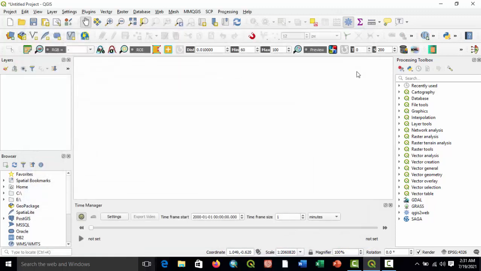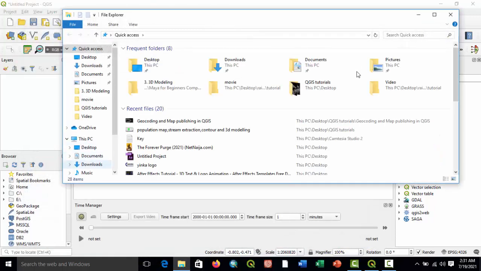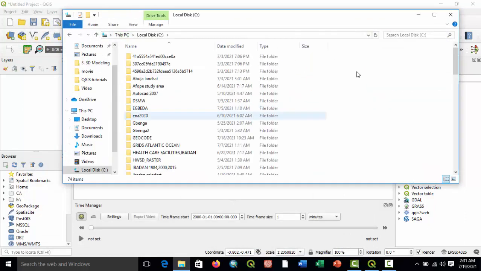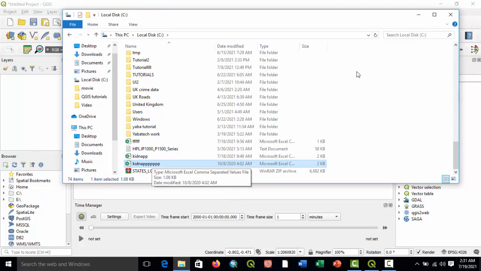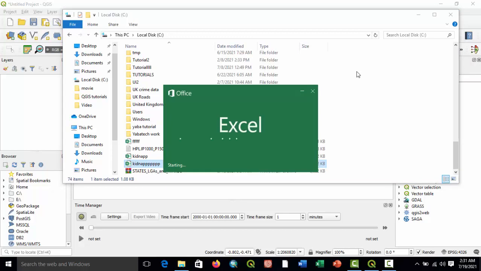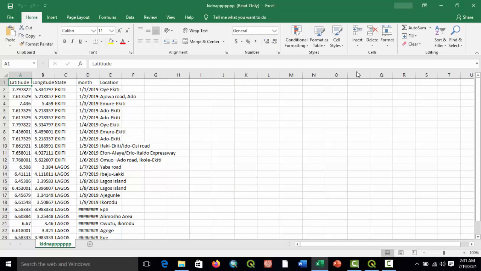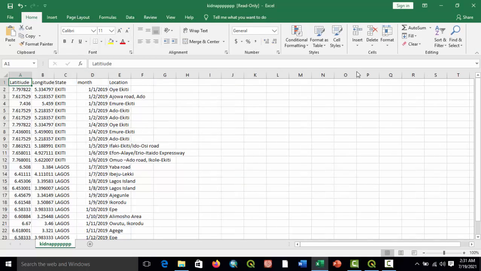Now, one thing I want to show you is that on your Excel data, you should have a proper date on the Excel. So this is what I'm going to use, Heatmap. I'm going to use this data. So as you can see that there is a field for date.